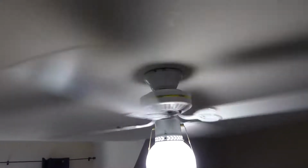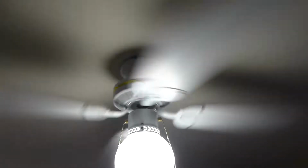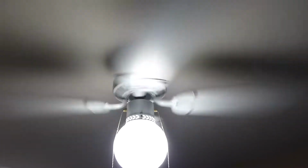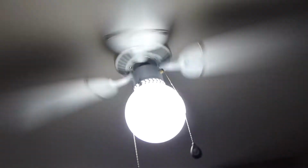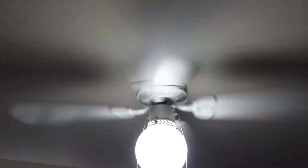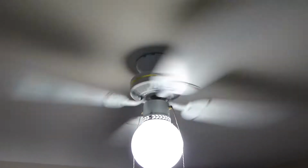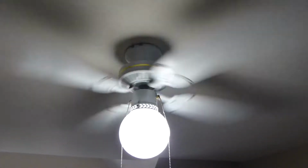Okay. Let us go to high. Note that it doesn't really get that much faster. And now I can feel the air on my legs, which means that it's doing something. But, like I've said several times, this is just your basic cheap fan. There was no price on it, officially from a store, but I can't imagine this sold for that much. And all it really is now is more of a collector's piece.